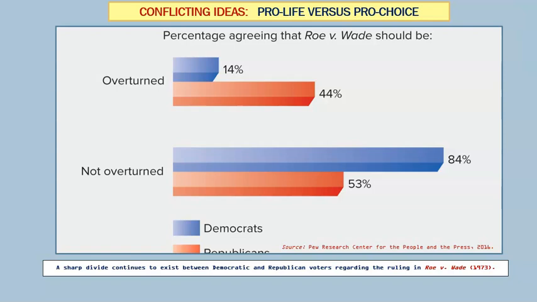Now, you also have, on the other hand, those who protest abortion clinics, and they can be vocal as well, and sometimes you have back and forth going on between the two groups. But as far as not wanting it overturned, 53% of your Republicans would agree to not overturning it. So if this is the consensus, over half don't want it turned over. So I don't see the Supreme Court making a decision to overturn it if this is what the people want. But the Supreme Court sometimes will do its own thing, and we can't control what they do.